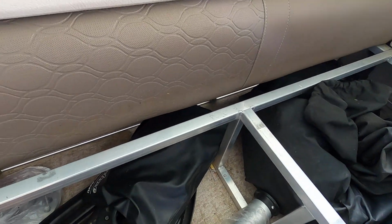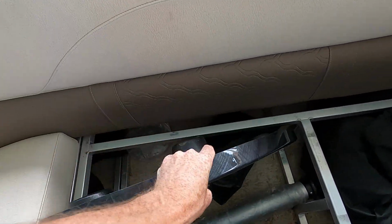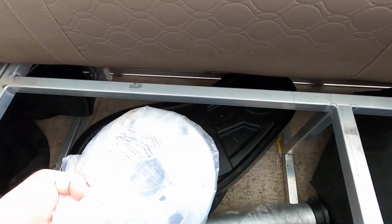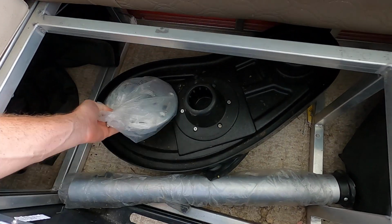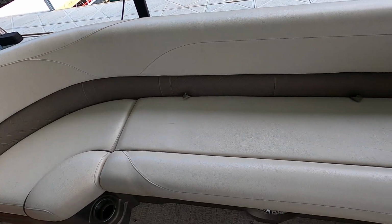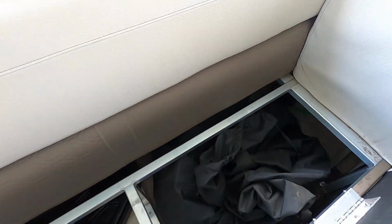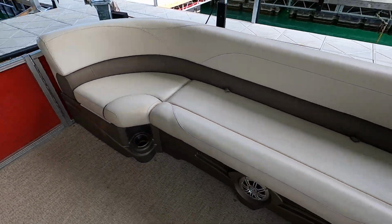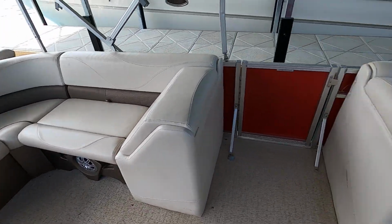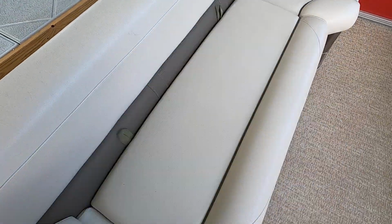You can also see we've got a removable lounge table down in here, and it's got the pole. Got the pole right here, and the mount. To show you this mount, that has not been mounted to the floor yet, so you'd have your option of wherever you wanted to put that. There's your owner manuals. I'll leave those right there. That was one of those section covers underneath this seat as well right here. So basically that will allow you to put that removable lounge table anywhere you like it. You might want it up here in the bow, you might want it back here with your L-shaped rear bench seats. Otherwise, you've got basically storage under all these seats.